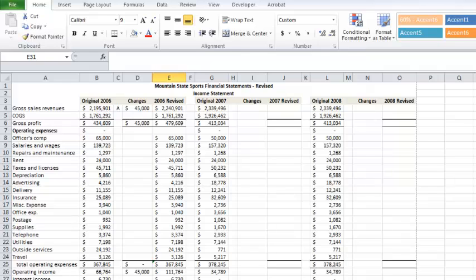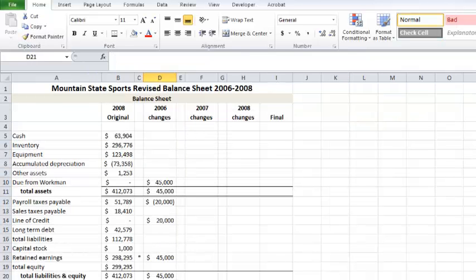So our income before taxes went up by $45,000. And our balance sheet grew by the $45,000 that was owed back from Workman, and the change to the equity, the retained earnings, because of the profit that had not been previously reported.